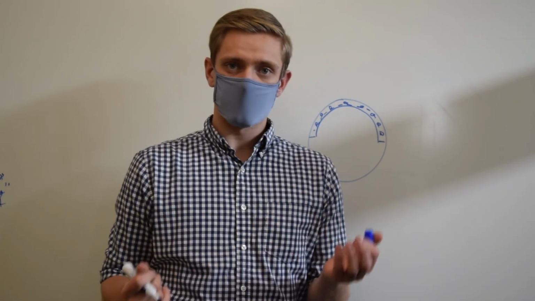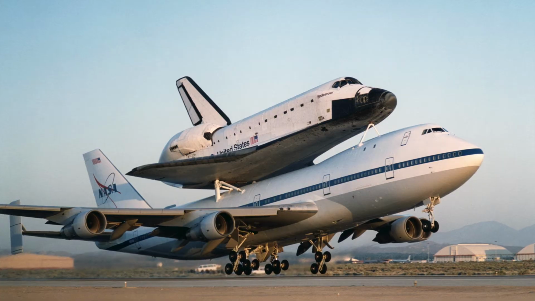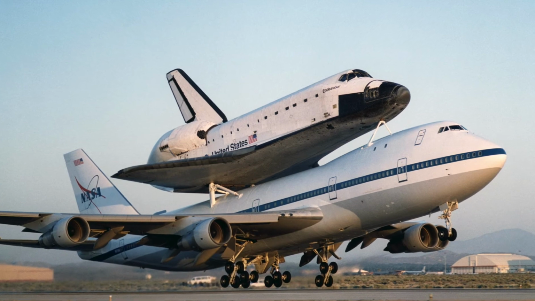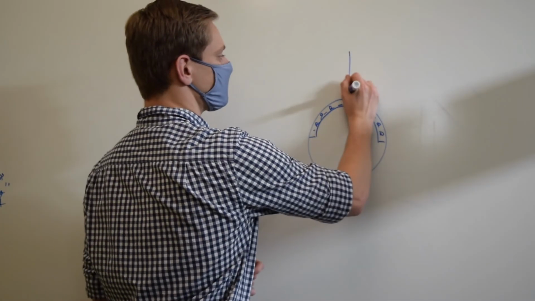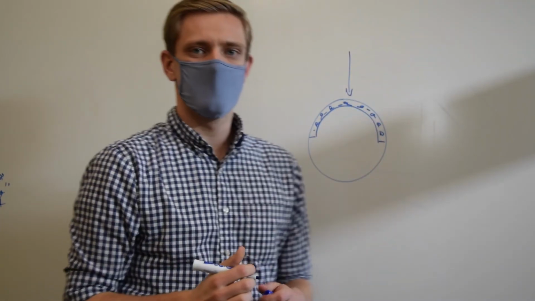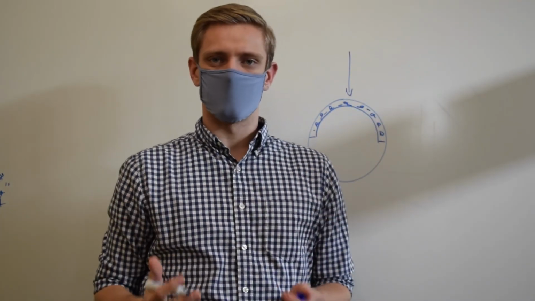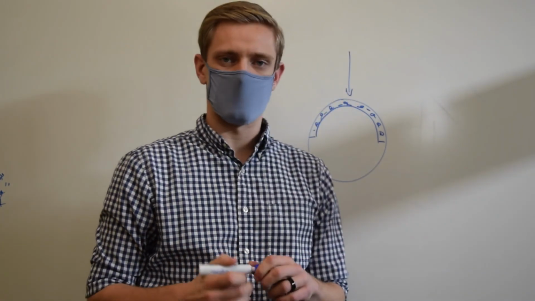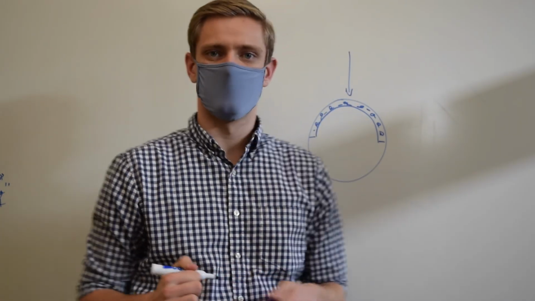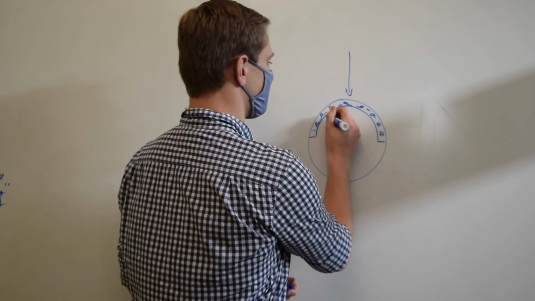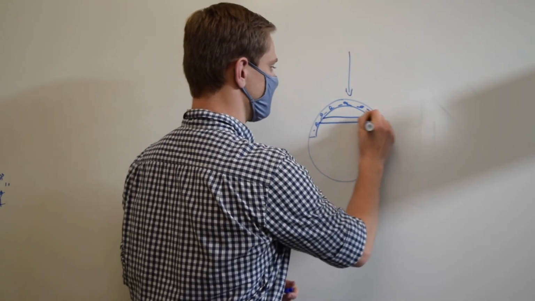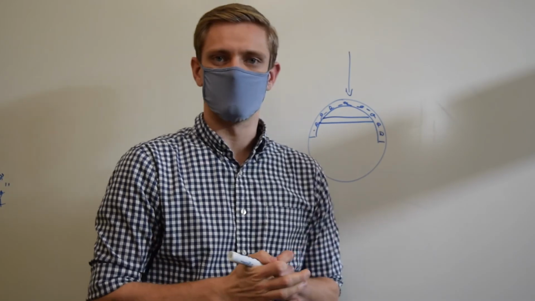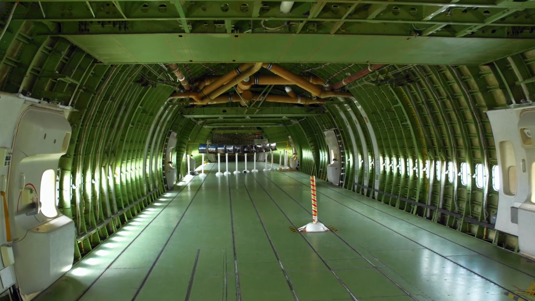And so, take for example, the 747 aircraft, which carried the Space Shuttle Endeavour for testing purposes for NASA. When you're placing a large, enormous force on the top of the aircraft, the general forces that the plane was built to handle are not equipped to take such a big weight on top of it. And so in order to accommodate that, engineers had to design a large bulkhead which goes across the top of the aircraft, which would be able to distribute the forces throughout the fuselage.